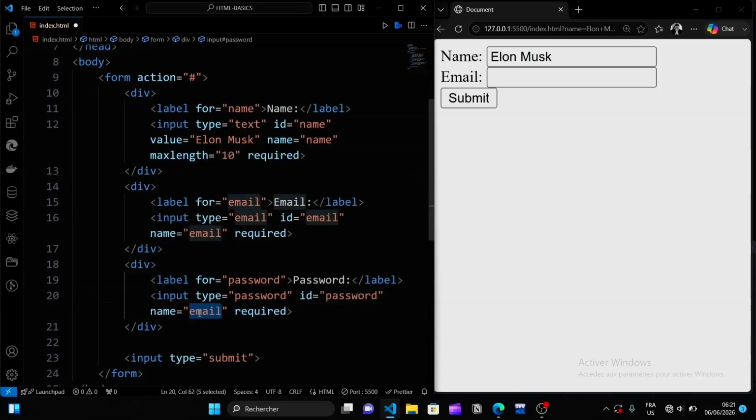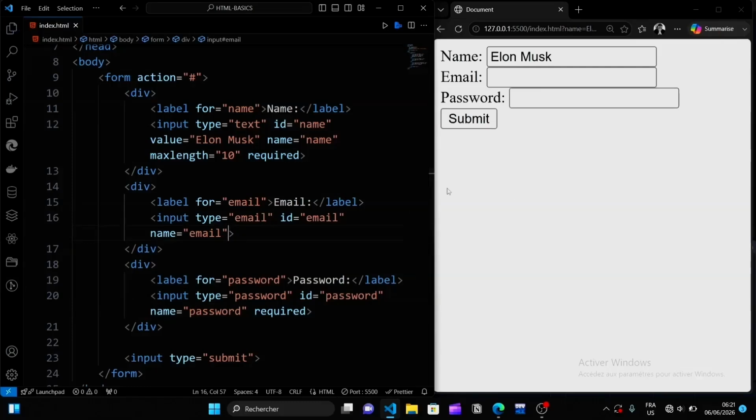And now for the name attribute, we want our server to understand that this is a password value, so I'm going to write password here. This is simply a small message I'm sending to the server, or to whatever file is going to be receiving this input field. For the email address, I'm going to remove the required keyword because I don't want to keep inserting an email each time, but I will save this. And now we see an input field for the password added below, and I will maintain the same name, Elon Musk. The email is not required, so I will not give any value there.